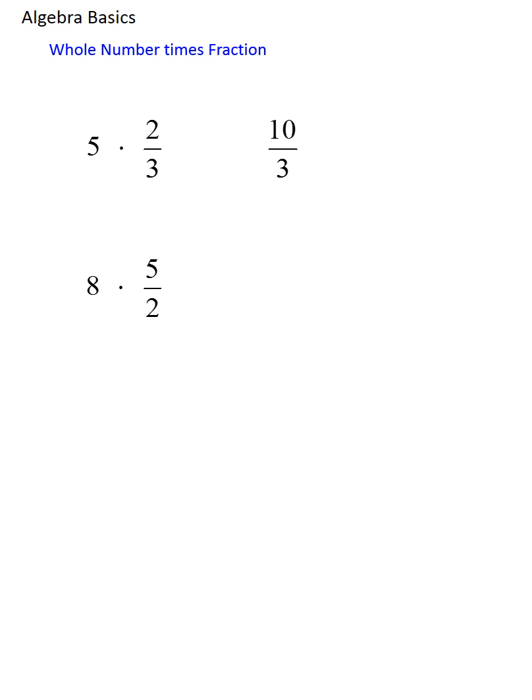Here's another example. In the same strategy, the 8 is only going to multiply by the 5. 8 times 5 is 40, leaving me an answer of 40 over 2, or 40 halves. Now if you look at the two answers to these problems, one of them, you'll notice, is reducible. Specifically, the 40 halves. 40 divided by 2 is 20, and that's a better way to put your answer. Very few math teachers will accept 40 over 2 as their final simplified answer. Here's one more problem, just to show you that we have a third option.